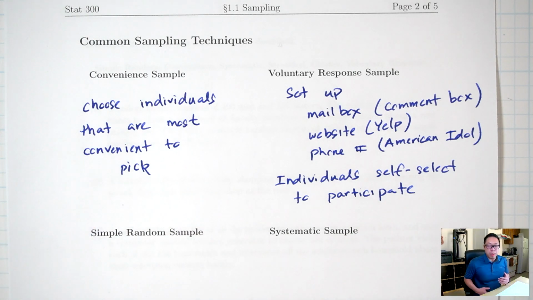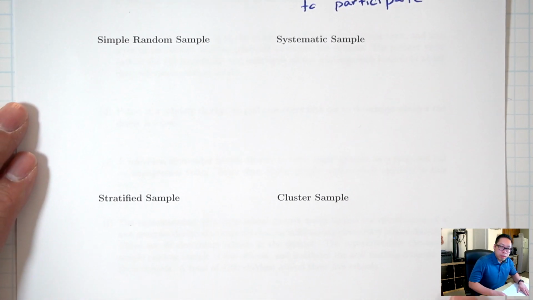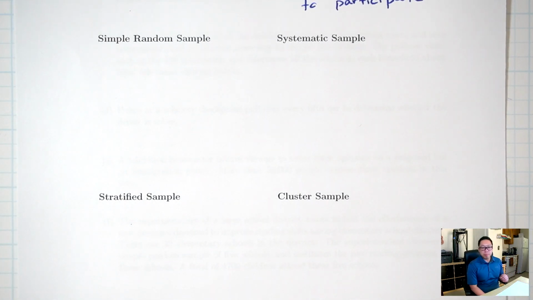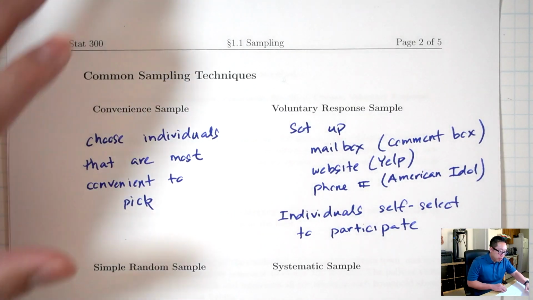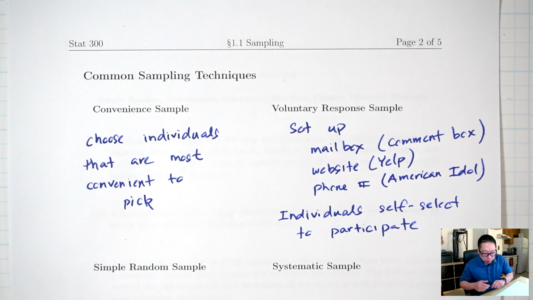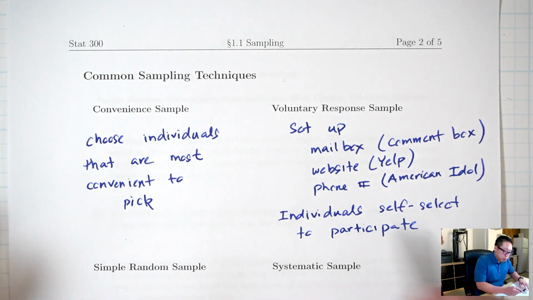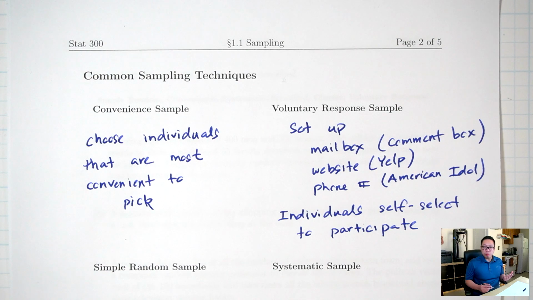Both of these methods you should try to avoid if you can, because you oftentimes get samples that aren't representative of the population. So the data that you have and the conclusions that you draw from it probably would not apply to the whole population. Now, the bottom 4 are going to be good ways to pick a sample. So actually, let me go back here. These 2 methods, you'll see in a minute, these 2 methods don't involve any random process.